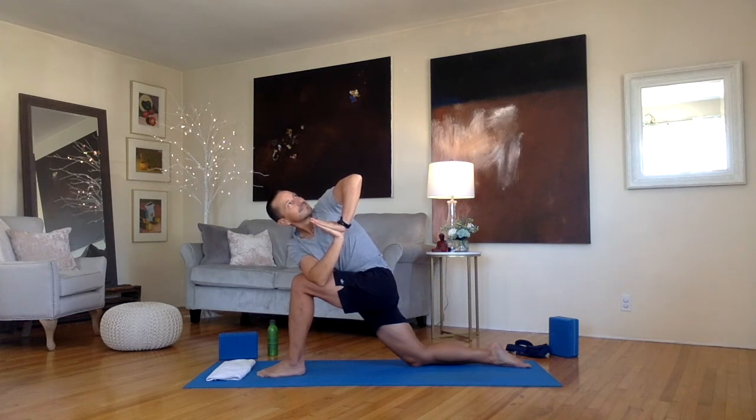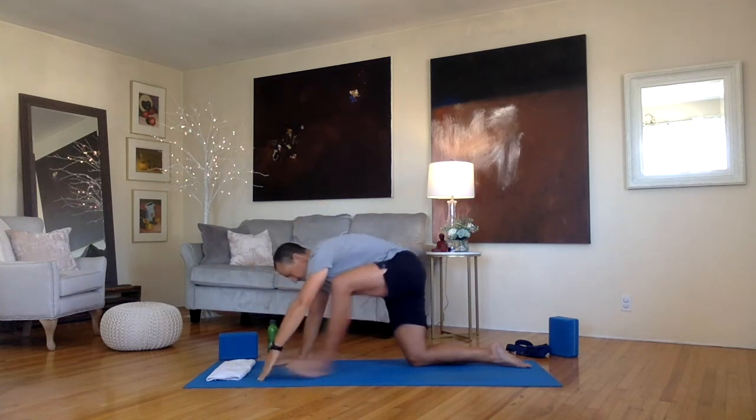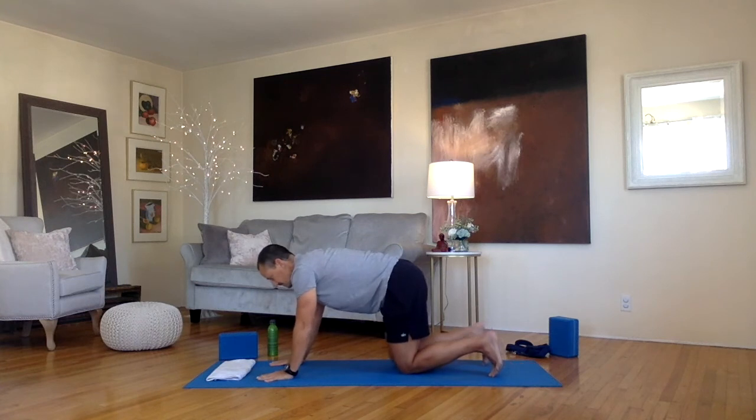Bring your hands down to the floor. Step that left foot back to your hands and knees. Make your way back into down dog from there. Nice.